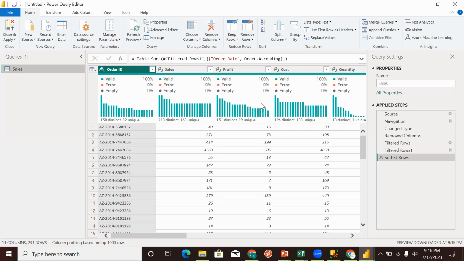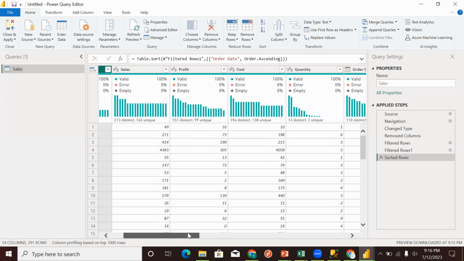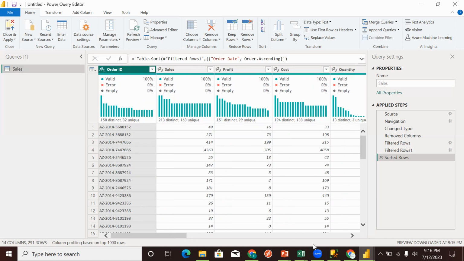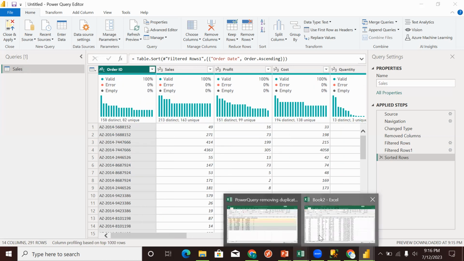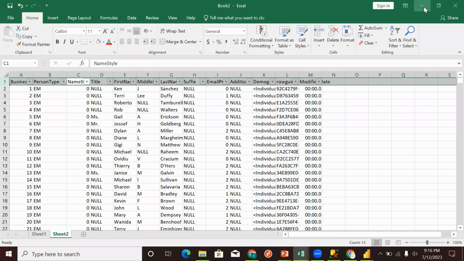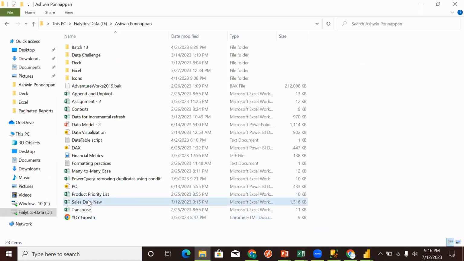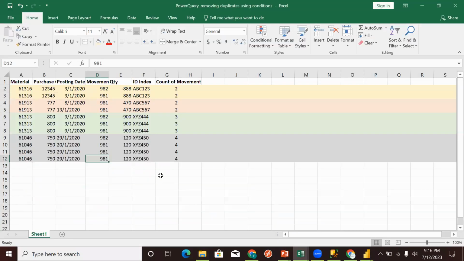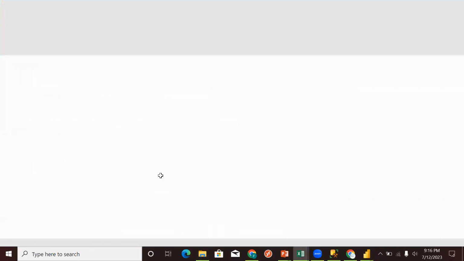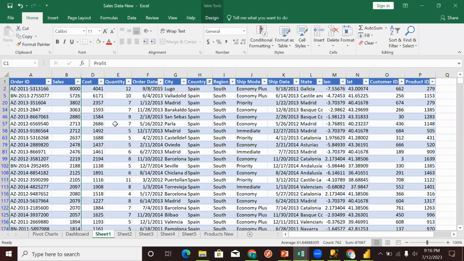Because source file is different now. सोर्स फाइल में हम कोई चेंजेस नहीं कर रहे हैं. We are just hiding it. But if you are deleting it, then it will go, no doubt.